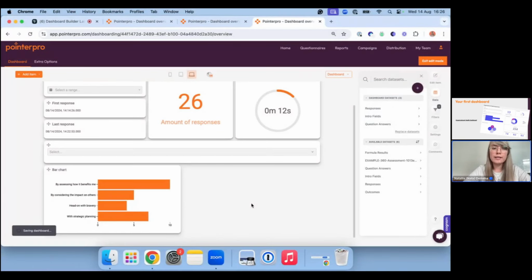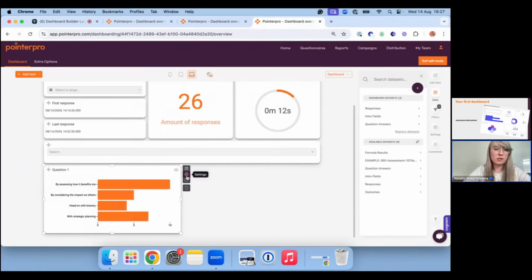And now only responses that were for question one loaded. So I can now also add a bit more visual effects to this chart. So for example, I don't want it to be called bar chart. I want it to be called question one, for example. You can also put your own question text here or anything that comes to your mind. For me, for this webinar, I'll just keep it very simple. I'll say question one. Now, all of my response options are available here.